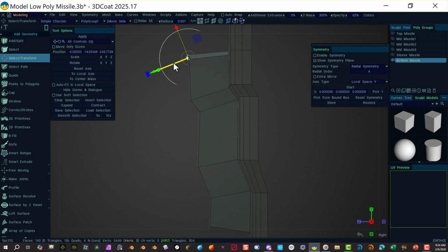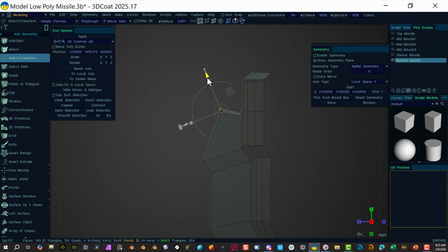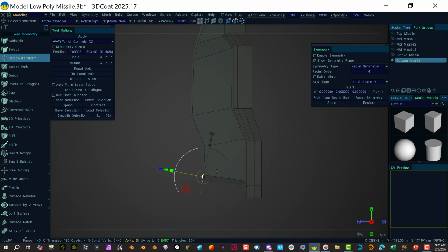So we're going to take these now and just form it. We're going to bring this over and in and down. And I'm going to rotate it so it has a nice angle to it. Same thing here. I'm going to bring this inward and up. Just trying to line everything up the way I'd like to see it.